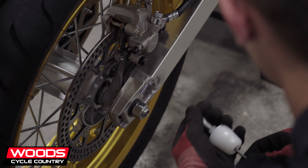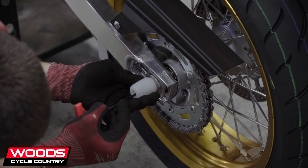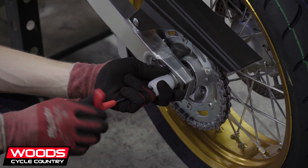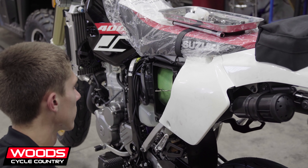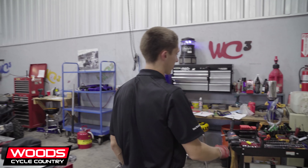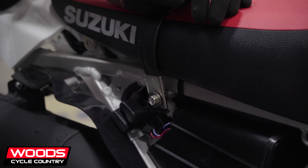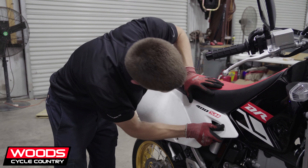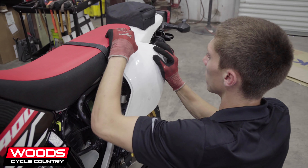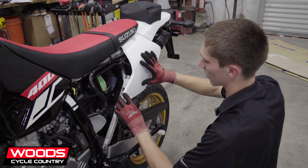I already checked the torque specs on the rear and torqued it earlier, but I haven't tied in the front yet, so I'll come back and do that in a minute. Usually when we build these machines we'll take the battery out and put it on a charger somewhere else, just so we charge it and don't have to buy another one later. I took the battery out so I could throw it on a charger, so it's ready for when someone wants to just toss it in and go rip.